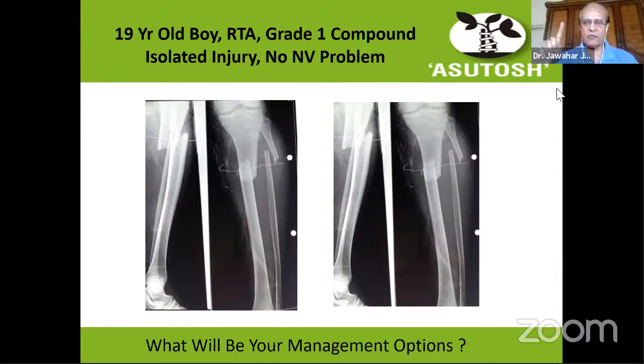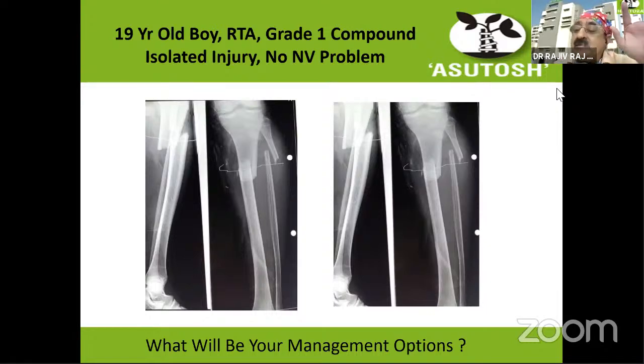I have raised my hand not for an interlocking nail, but for an under nail. So you would go for a flexible nail from below, in a young child. Yes, from below. So Rajiv sir, we are all ready with the nailing procedure. We are all tuned.